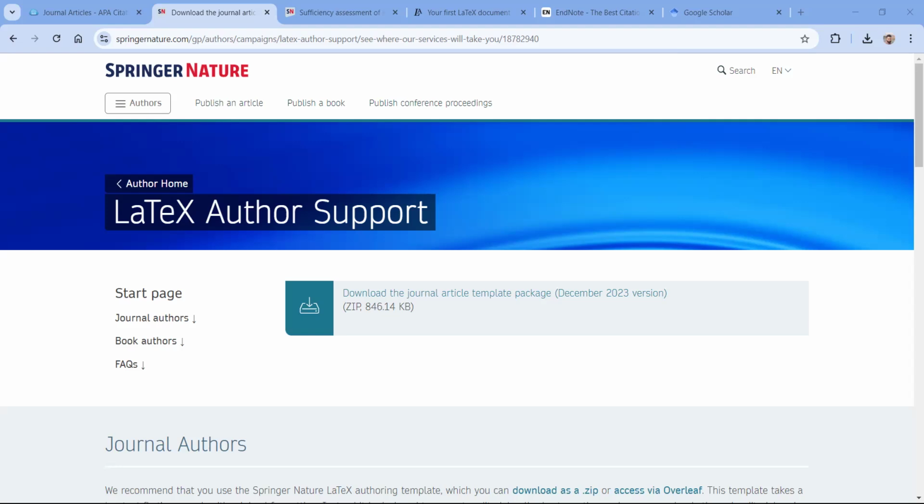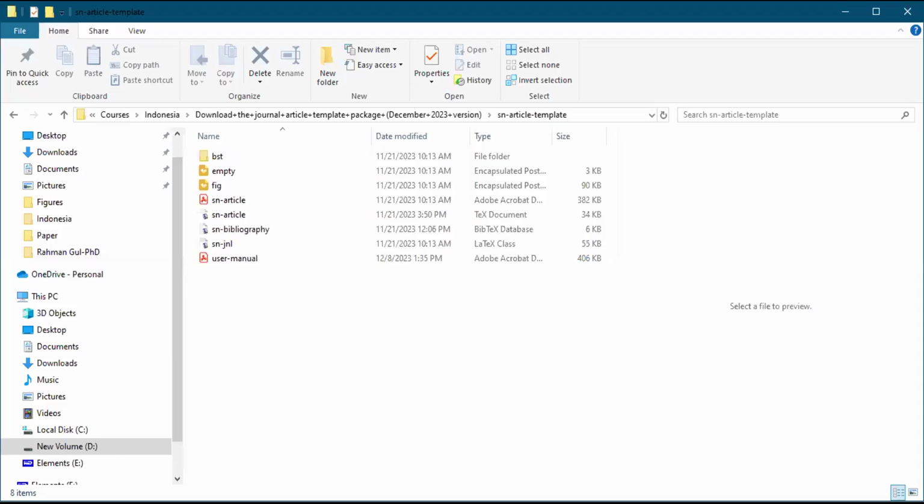Let me extract it and then I will share my screen. So here is how I extracted it.